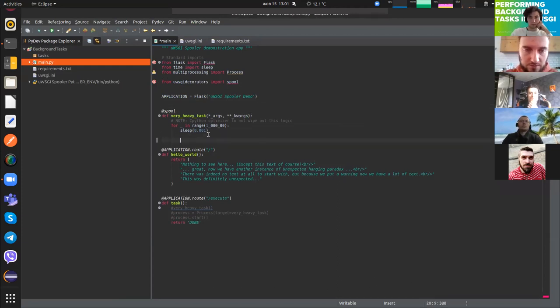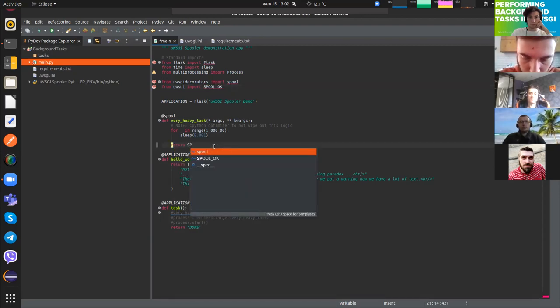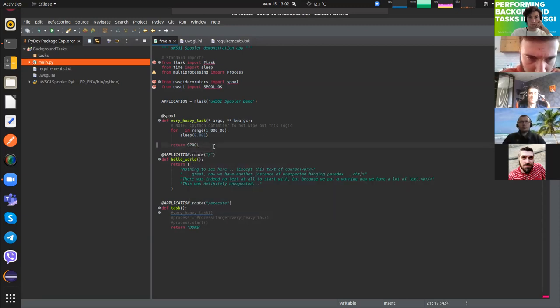And another important thing is that spooler needs a specific response, a specific return value. Why? Because based on this return value, spooler can understand whether it needs to retry the task, whether it needs to be executed continuously, endlessly, or whether execution completed. Without receiving a proper return, next time spooler will see the same file in the directory, it will treat it as a broken, unfinished task from the previous time, and will try to execute it again. So in the very end, we need to return a specific value for that.